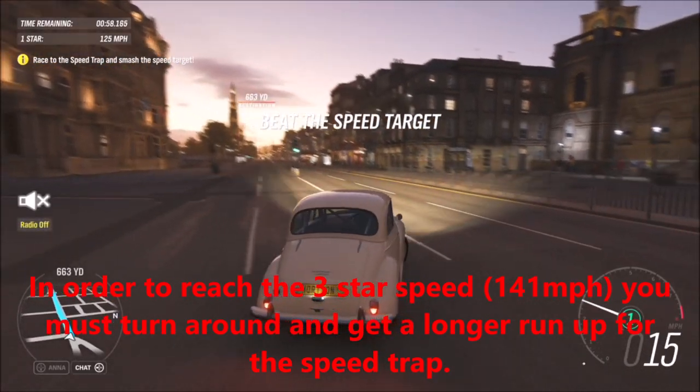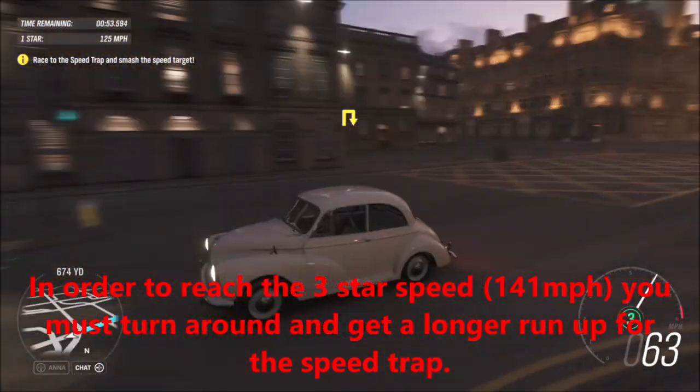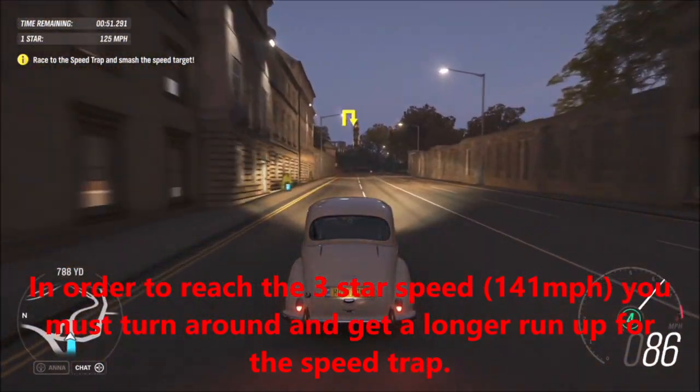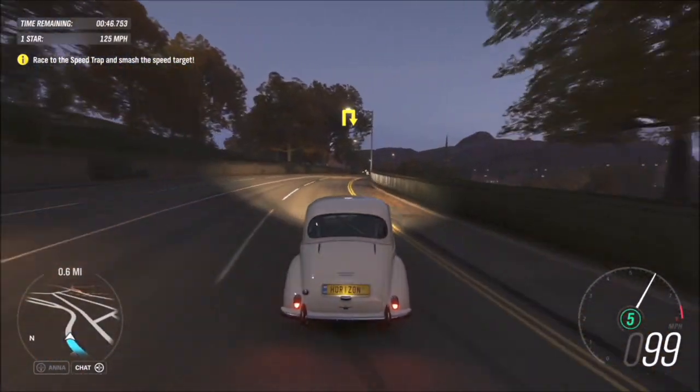Now, straight line speed is our object. If it helps, you may imagine you are racing against an impossibly handsome actor. Turn around when it is safe to do so.